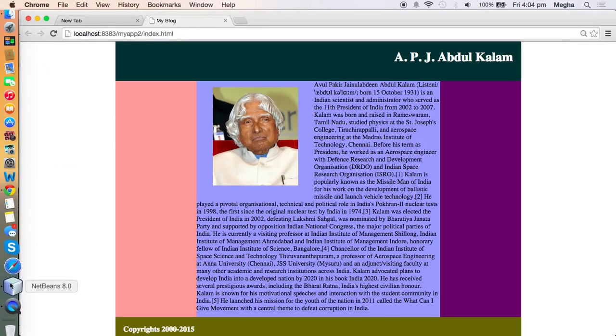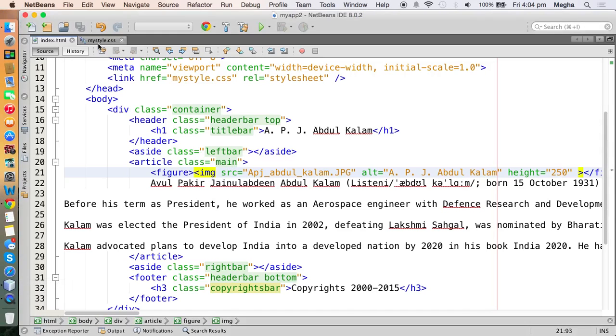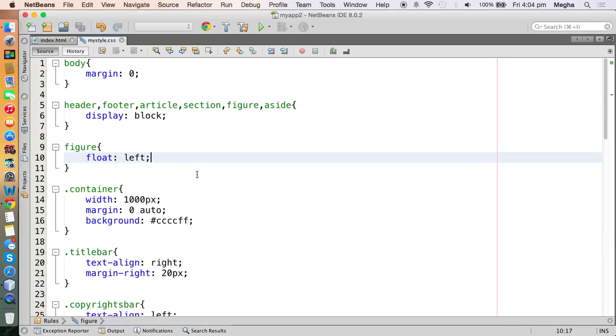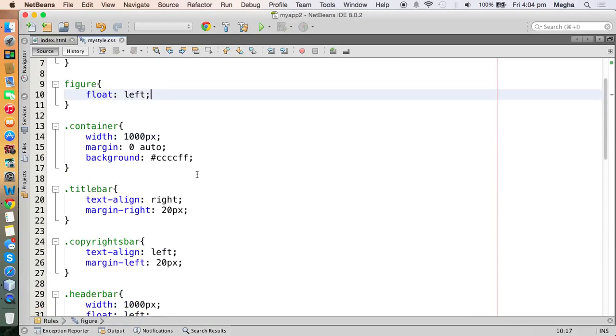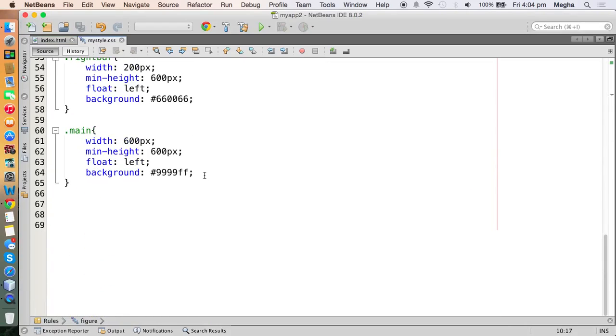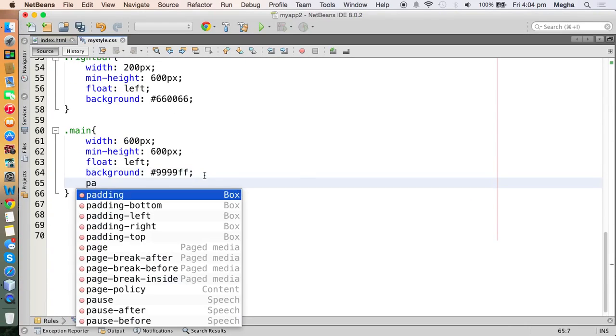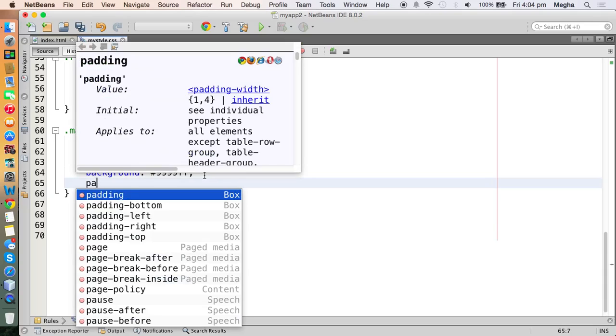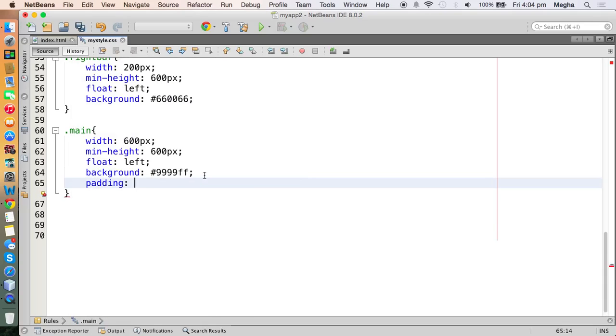Now do you give a margin? That's where the real problem comes now. I want to give a padding space of 10 px. Now I need to make it 580.